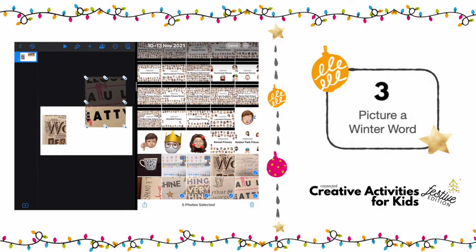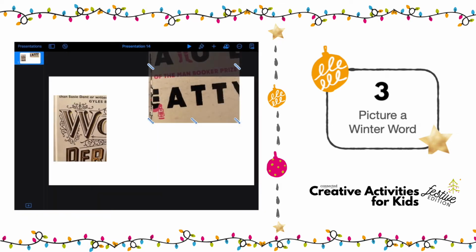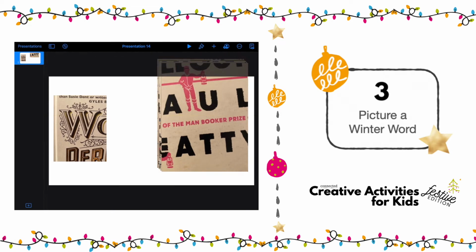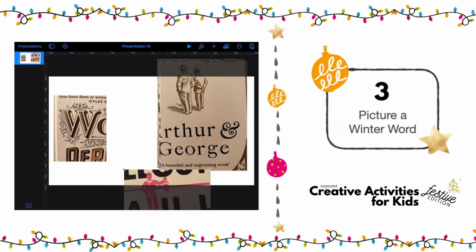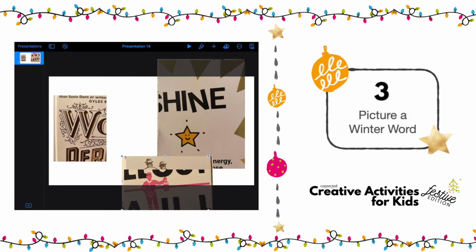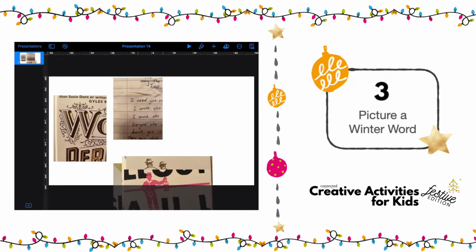And now I'm finished with the photos pane. I'm just going to use the little grey bar to slide over to the right and get rid of photos. So now I'm back in Keynote and I've got all my different images. I'm just going to organise them here in order. So I'm looking for WINTER.